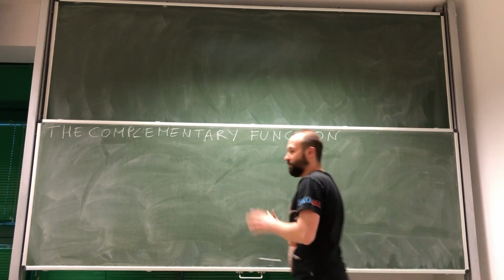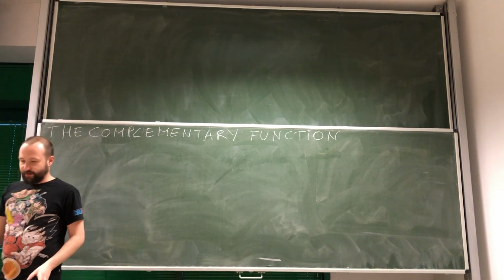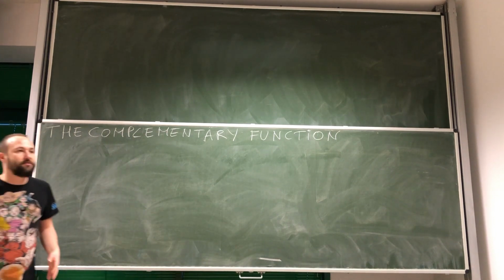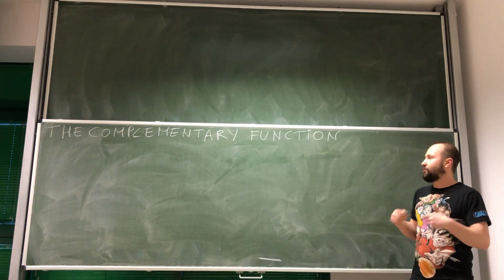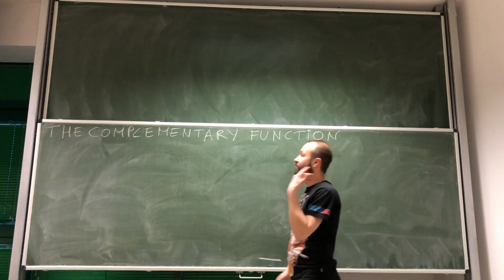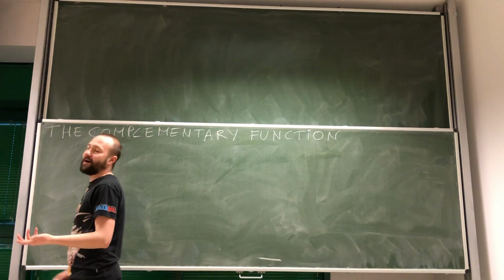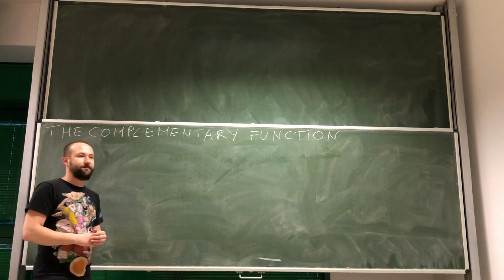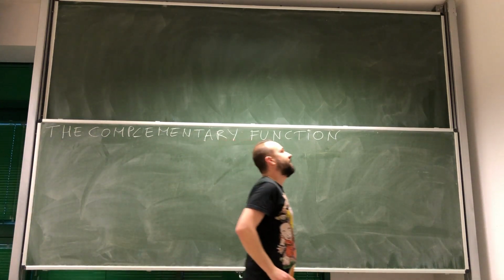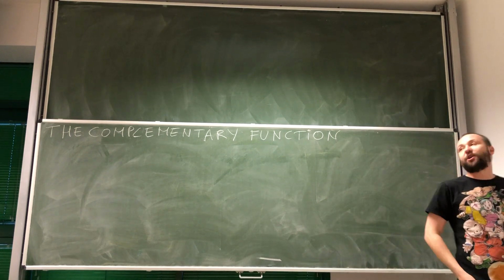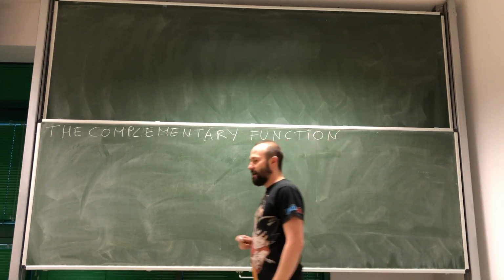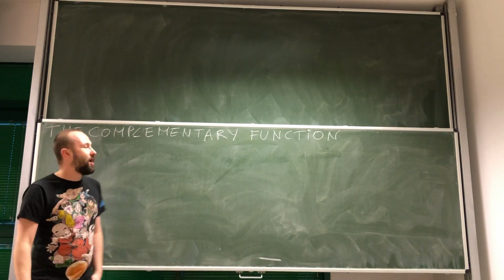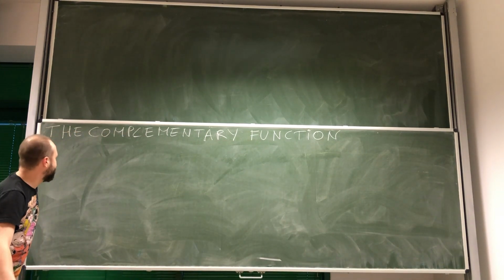Hi. So, in the previous video, we learned how to calculate a particular integral. So we know how to find the equilibrium solution. The other part of the time path, so the full, complete solution, is a complementary function, which is showing us what happens when y is out of the equilibrium.